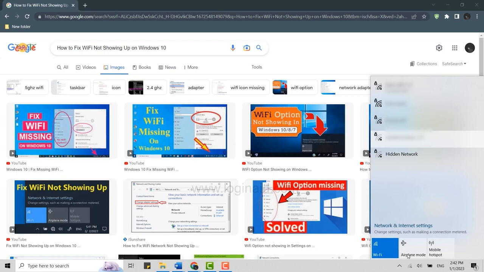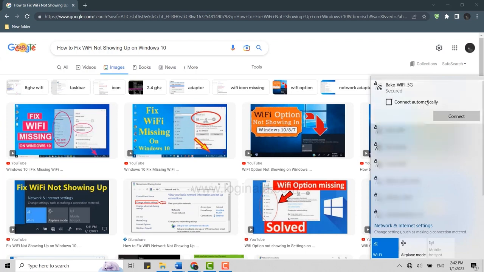Another option you can do is see if a Wi-Fi network you recognize and trust appears in the list of networks over here. If it does, select the Wi-Fi network and then try to connect to it. These are a few options for how you can fix Wi-Fi not showing up or working on your laptop or Windows 10.